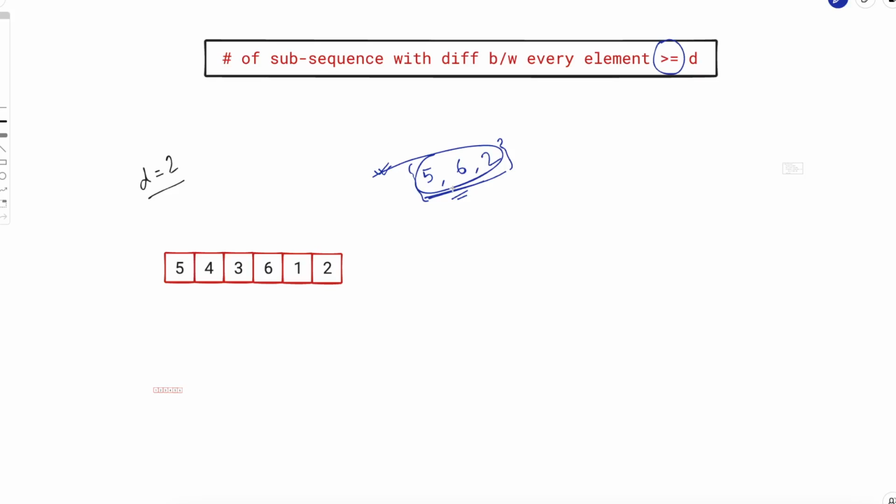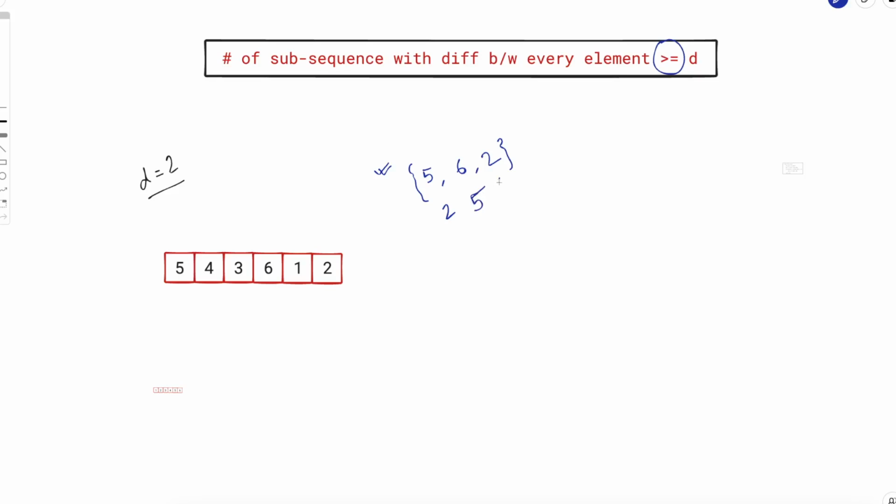If we actually want to gain an advantage here, we somehow need to figure out whether the subsequence is good or not without having all the elements at once. Until we do that, we can't optimize this solution at all, right? So the task is: without having all the elements, can you say whether the subsequence is good or not? The answer is yes. Let's just sort the elements, let's say 2, 5, 6.